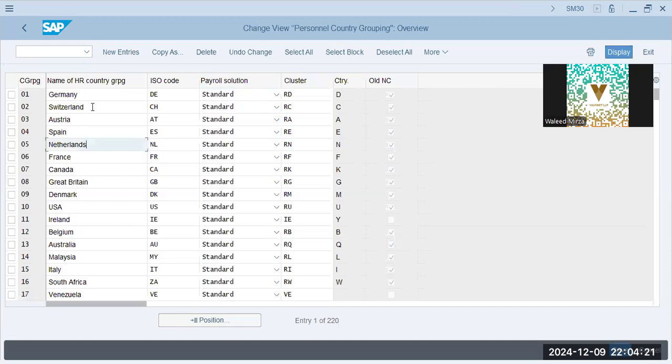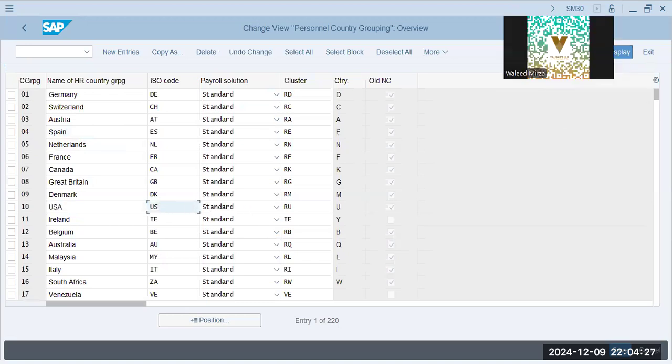Now over here we will have US 10. This is a standard that we are maintaining. USA 10, for our payroll we'll be using this standard, and for every country we have a separate country grouping, and we're using USA. And the payroll systems, of course, will be specific.